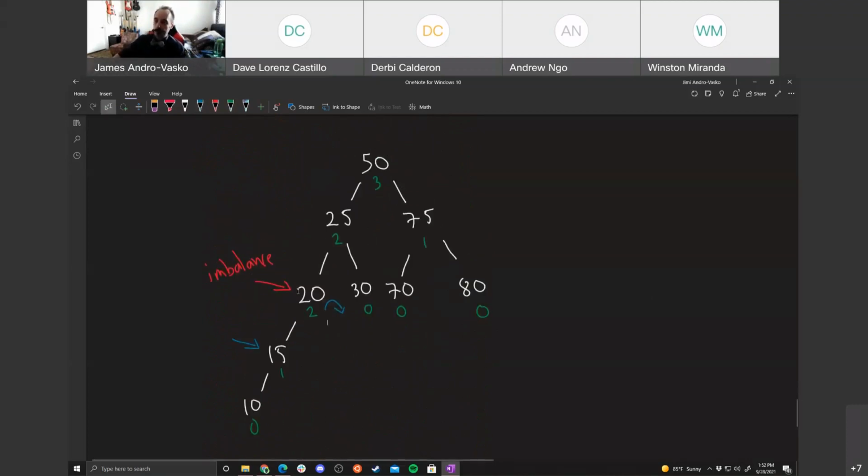Let's go ahead and copy this one, and then we can do the following first. So we're going to have to basically set 20's left pointer to 15's right, which will set 20's left to a null, and 15's right will point up to 20.